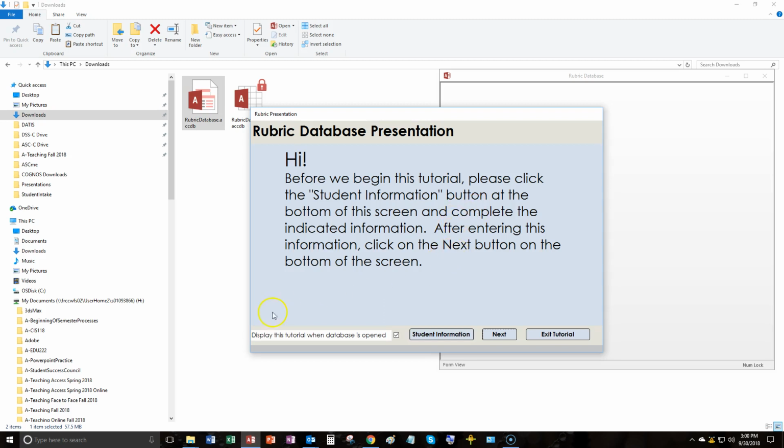I am going to, however, point out that when you don't want the tutorial to display anymore, then you can click here, and then when you open your rubric database, it will not show the tutorial anymore.